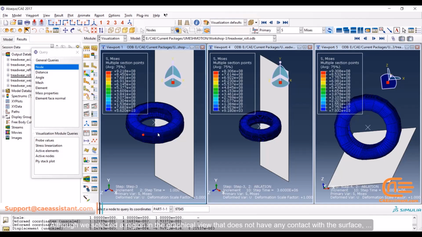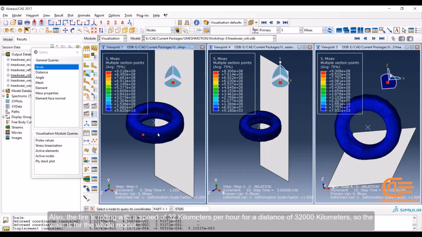Although we selected a region in the graphical view that doesn't have any contact with the surface, the subroutine is applied for the whole nodes. Also, the tire is rolling with a speed of 32 km per hour for a distance of 32,000 km, so the wear is for the whole model.